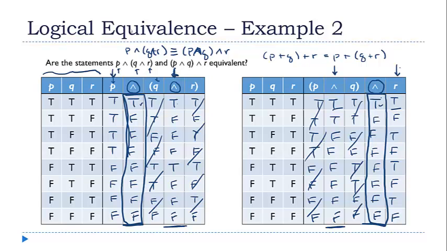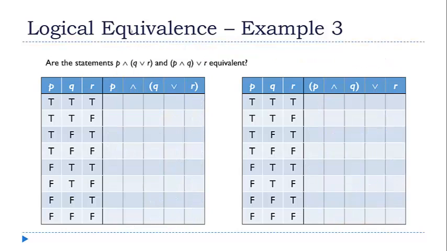So again, now you should go on your own and duplicate this using a logical or instead of and, and you should see that those two statements are equivalent as well. All right, so let's look at one more example here. This, at first glance, is the same as the previous one, but there's actually a small but important difference.